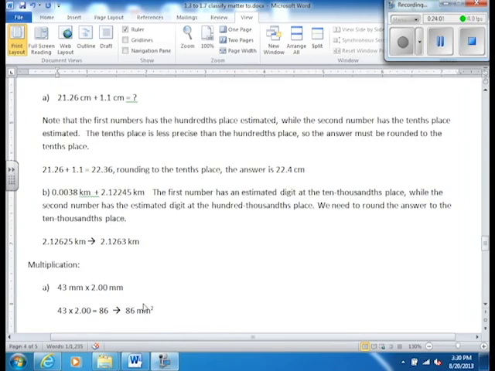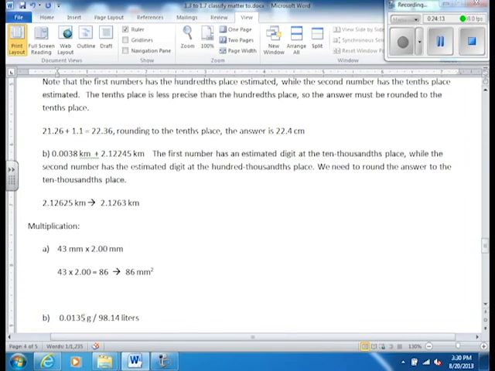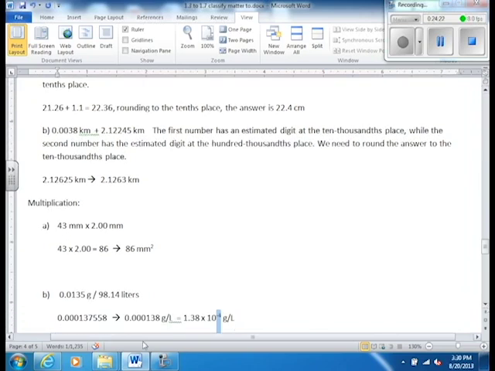Notice I have millimeters squared because I have a millimeter times a millimeter. Always keep track of your units. You will lose credit if your units are wrong. So I have a millimeter times a millimeter, which is a millimeter squared. On the next problem, make sure you keep your grams per liter in your answer, and make sure you divide. I multiplied these at first. Pause if you want to figure it out on your own, but here's the answer.